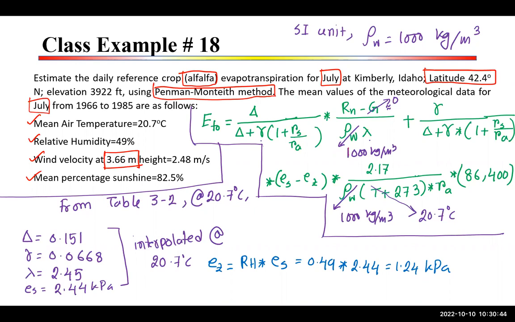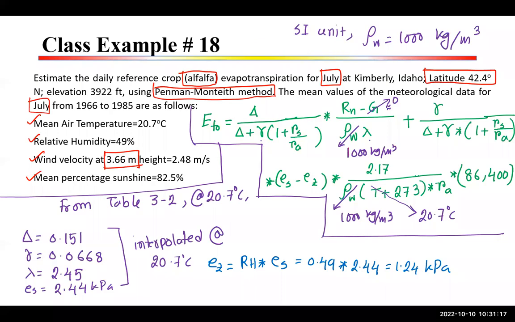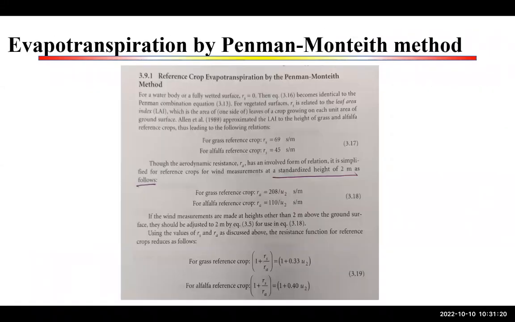Now, those who are done, can you open the page number 3 on your class lecture? There is a screenshot which contains the information about RS, RA, and everything. Right? Okay. So, determine RS and RA. Okay. So, as I say, the page number 3 on your copy. Do you have that on your copy, everyone?